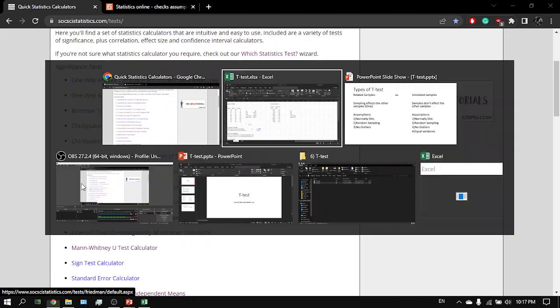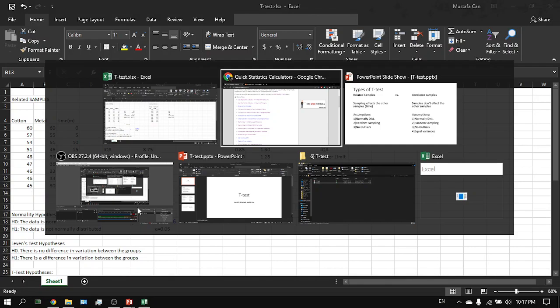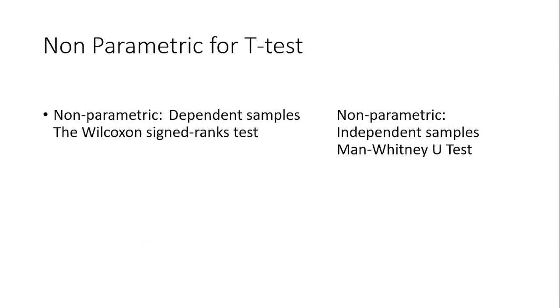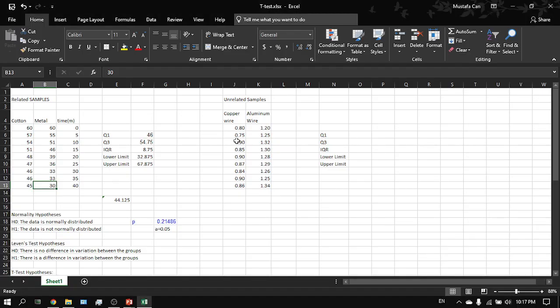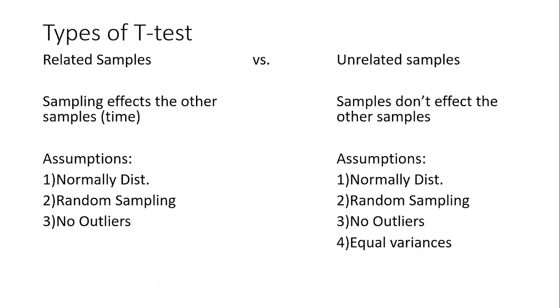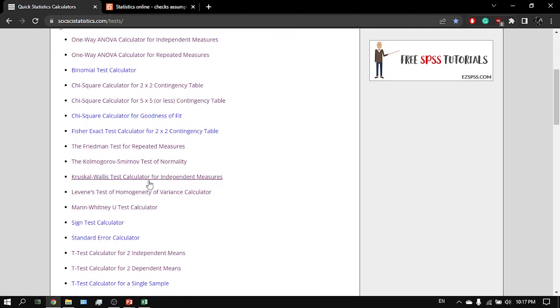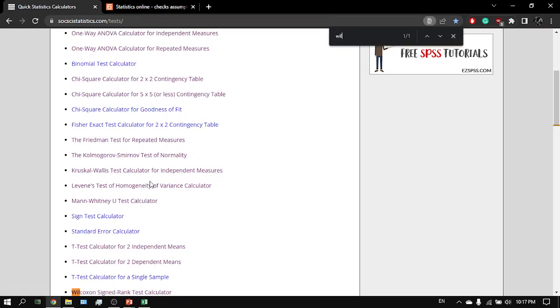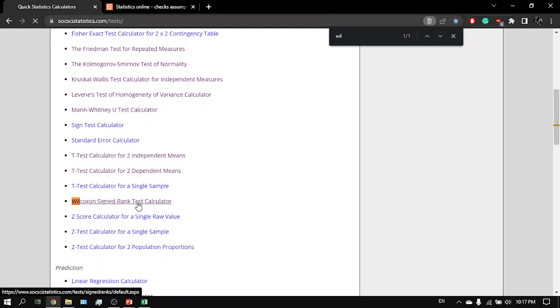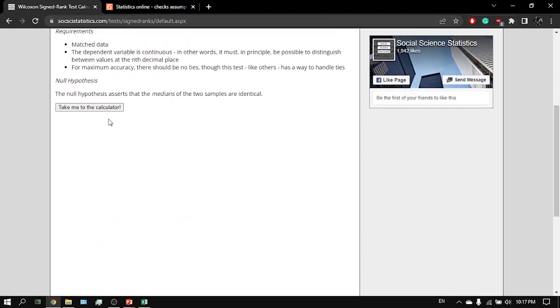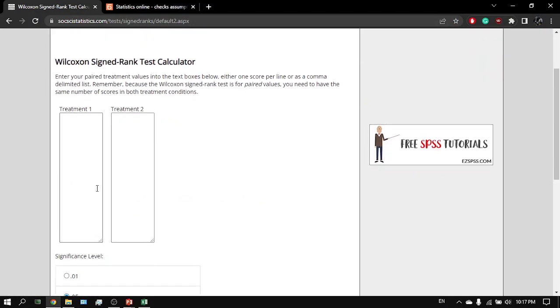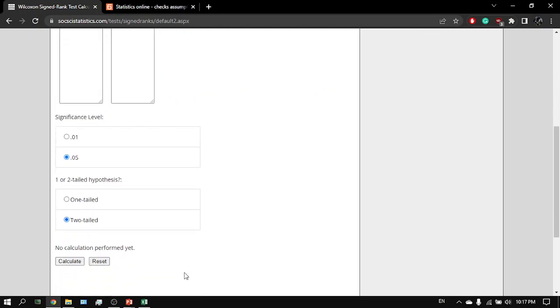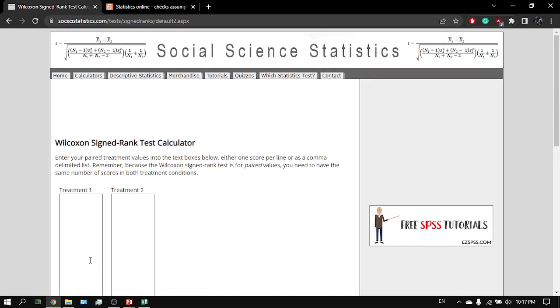And you can reject, if you're not meeting the assumptions, you can do the Wilcoxon signed ranks test. It's up to you. It's the same stuff that I'm going to show. Let me show you Wilcoxon. Here, Wilcoxon rank test. You would put your data here, like treatment 1, treatment 2. You select this. It's supposed to take two. It's generally two-tailed, so you can leave it two-tailed, and you can calculate here.